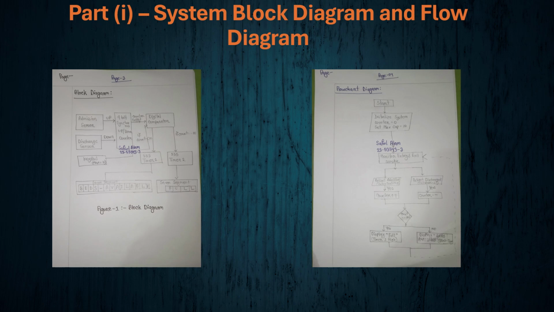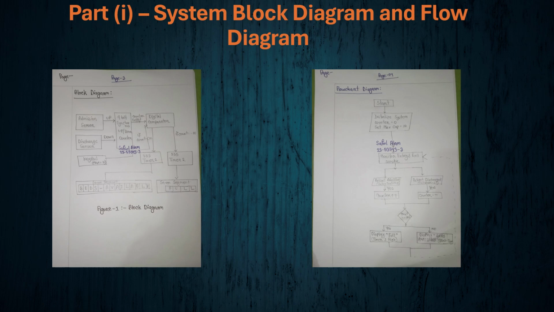The system's high-level architecture is as follows: two sensors produce pulses. An entry pulse increments the counter and an exit pulse decrements it. The counter is a 4-bit synchronous up-down counter because we need to represent 0 to 10, which requires 4 bits. A comparator continuously compares the current count with the fixed capacity of 10, which is set via a keypad. On the right side, it shows the flowchart diagram, and on the left side, the block diagram. The comparator output drives a display controller.